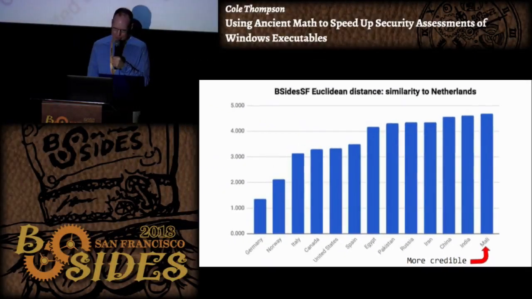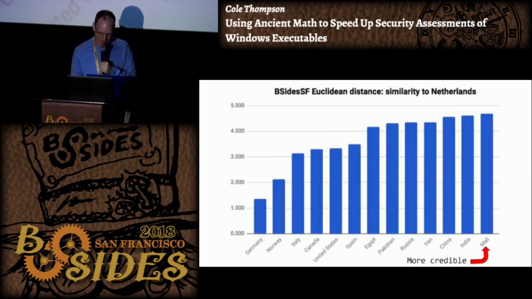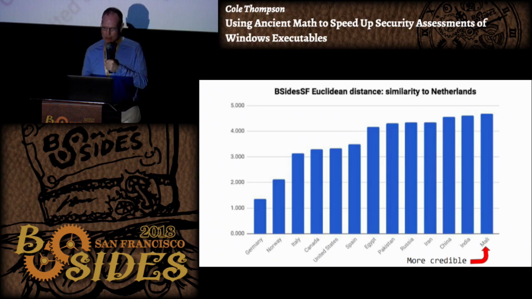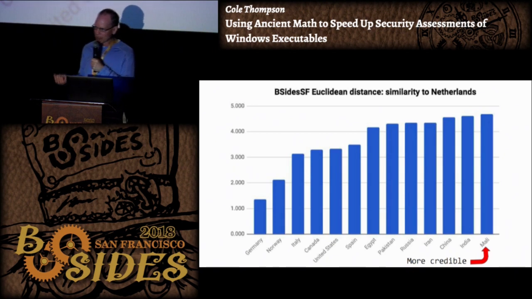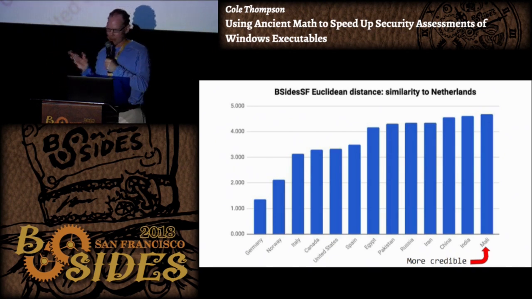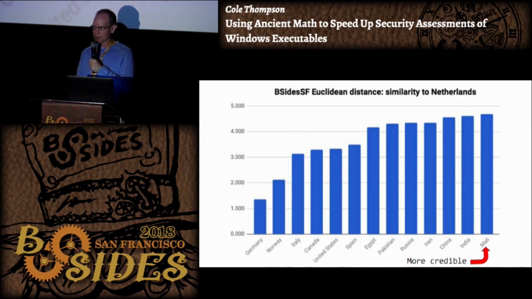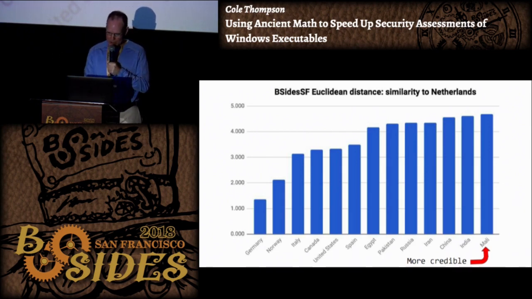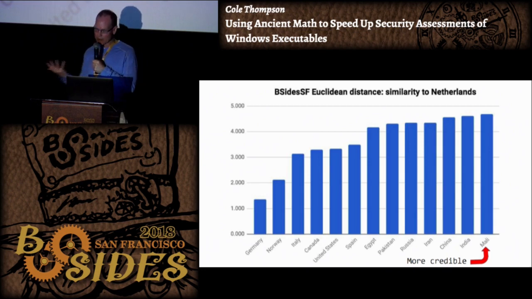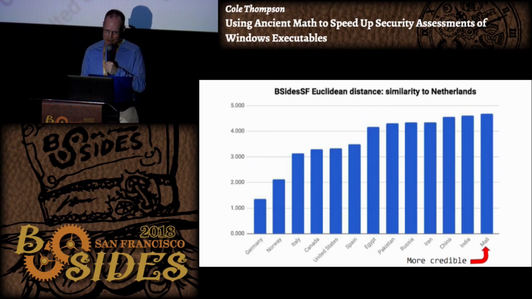Let's look at the Netherlands again, this time with the updated formula. And this really was reassuring to me, one of many dozens of examples I could pick. So Mali now, instead of being the most similar to the Netherlands, is considered the most different. And it's like, yes, that's what we want to see. We see that Germany is considered the most similar, feels about right, followed closely by Norway and so on.